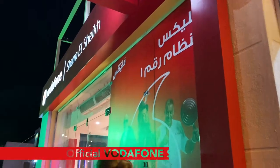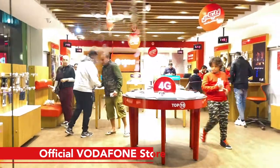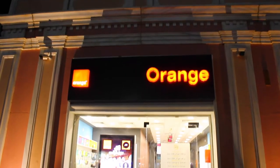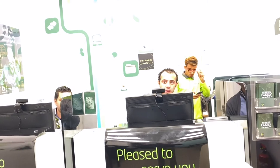Right next to the gelato shop there is an official Vodafone point of sale. Make sure you buy your SIM card from an official store if you want to pay a fair price. In Mercato you'll also find an official Orange store and a Neti Salat store, which is an Egyptian phone company. You've got a lot of options to buy a SIM card from an official store.